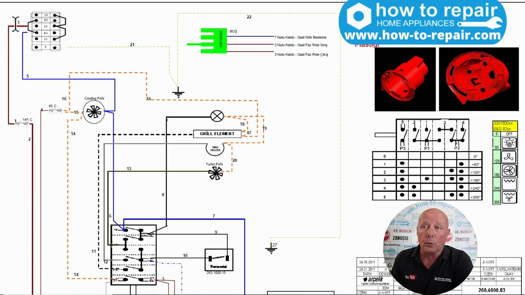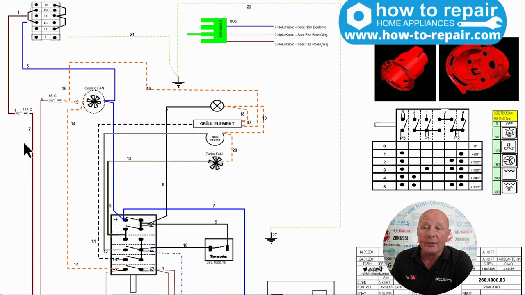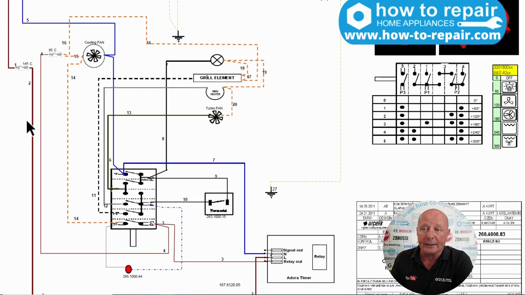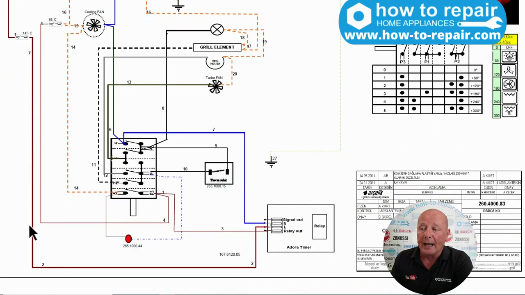Now, if we follow the wire coming out of the connection block, that goes down to a thermostat or a cutout thermostat. It doesn't say if it's a thermostat or cutout thermostat. This is basically a 145 degree stat, and it will go open circuit if the cooker ever gets too hot. This then comes out on line two, or wire two, and goes all the way down to the timer on the cooker.